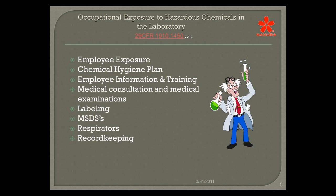Training records, I think the supervisor should keep those, but again, that's up to you. From my perspective, I say you should keep them for the length of employment plus 5 to 10 years. If that's impractical, then that's okay. But just from my perspective, I've seen training records come back to haunt people saying, "I was never trained on this," and if there's a lawsuit that comes up, it can get a little sticky. So you want that documentation that someone's actually been trained on the particular hazards associated with the work that they're doing. Okay, that was occupational exposure to hazardous chemicals in the laboratory.